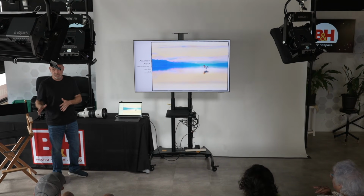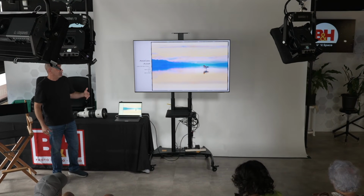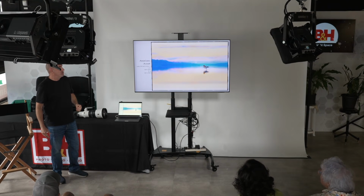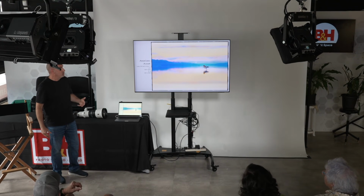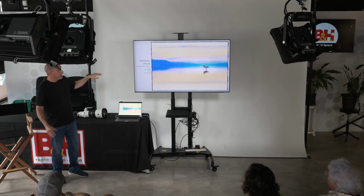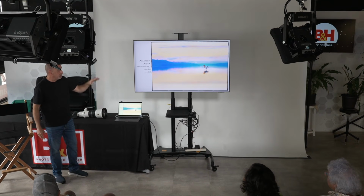You have to know which locations the mud's a little bit harder, where you can actually get near them. In this case, this is pre-dawn, before the sun came up. And so working the light, I made sure we're in this location where the avocets hang out, wanting to get them in between that little valley of the two mountain ranges that are in the background. So we positioned ourselves right in that spot.